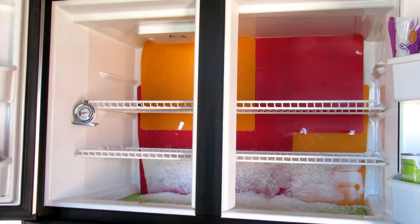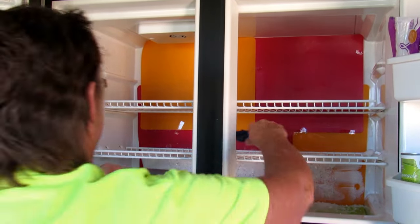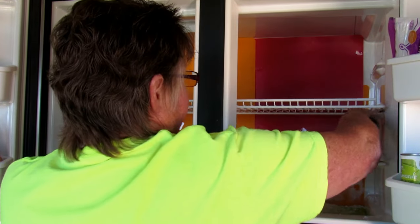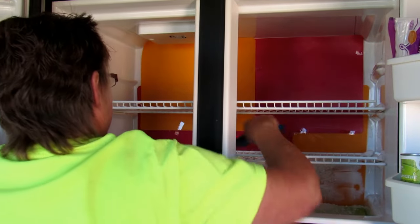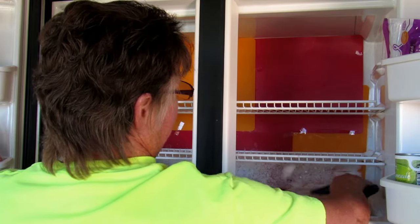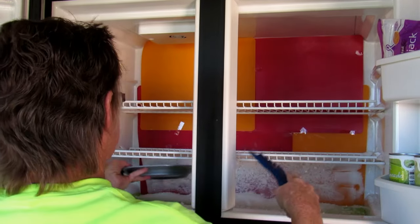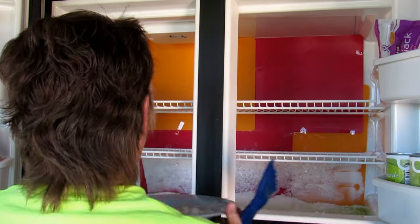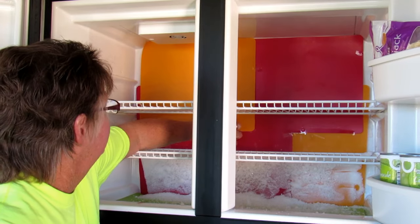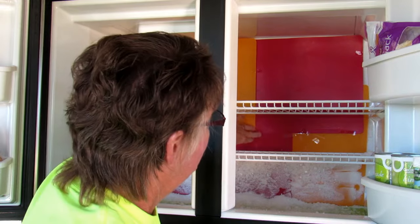Just going to use the ice scraper. Again, this freezer is not off. Just get my little ice scraper. Scrape the rails. And again, we're just going to do a pop. See how flexible these are? They're right up against the wall. There's nothing behind it. It's the freezer wall.